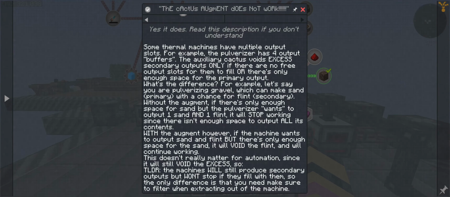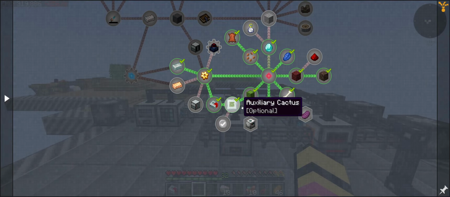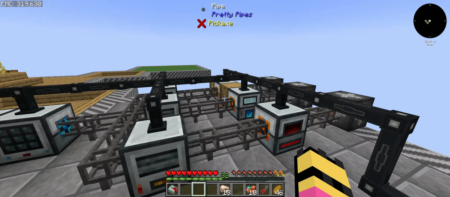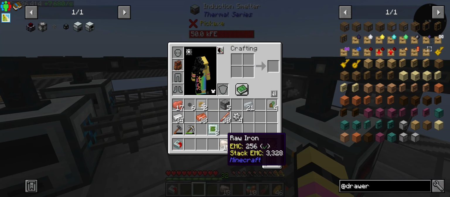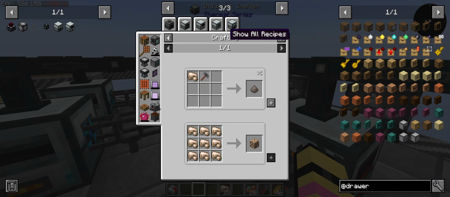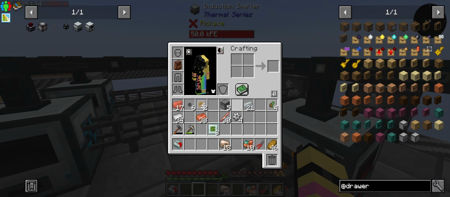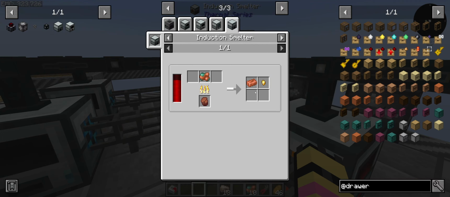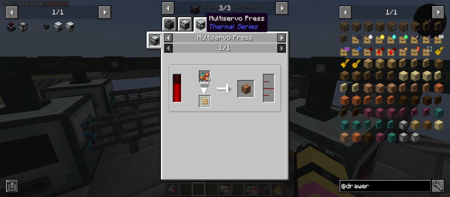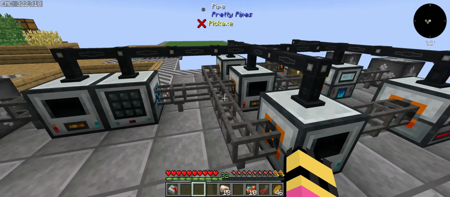This explains everything for what the cactus does. So for example, on the induction smelter, let's talk about the uses here, and I'll explain it this way. So the induction smelter, does it not do it on, is it copper? Maybe I don't need them at all because, oh, it doesn't have the, interesting. All right, I don't need those cactus modules after all.